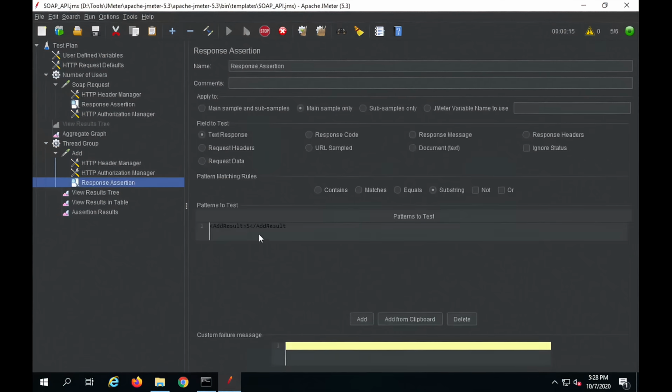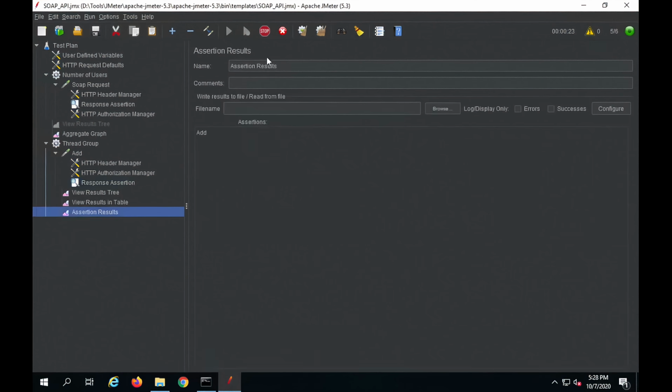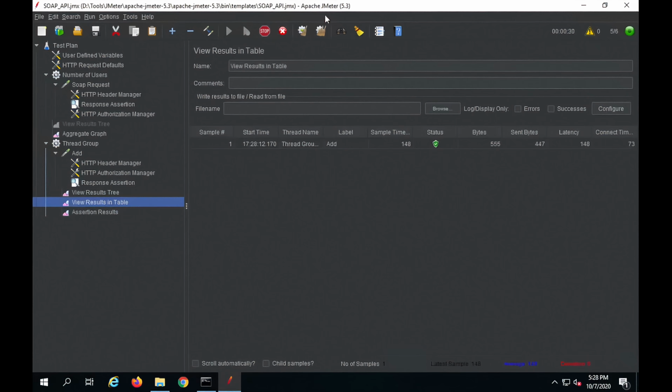Just in case I change the assertion, let us say I make here 10 and save, and if I run again, so let me just see here.